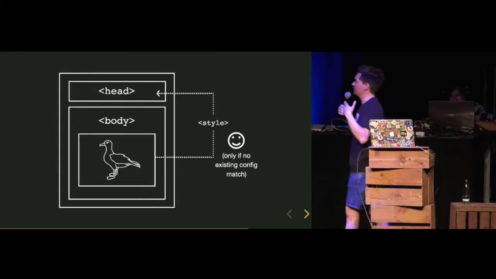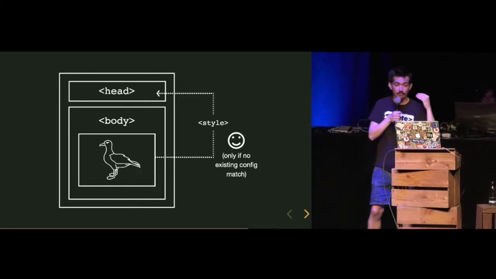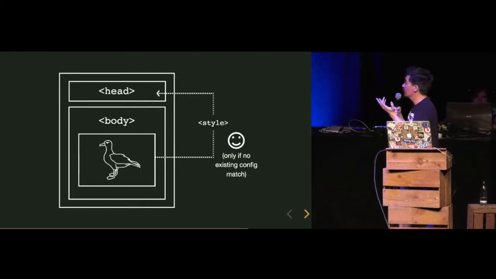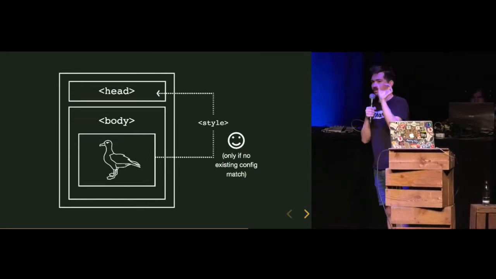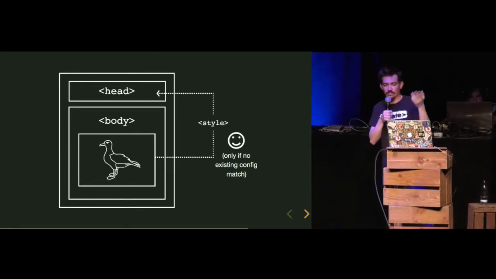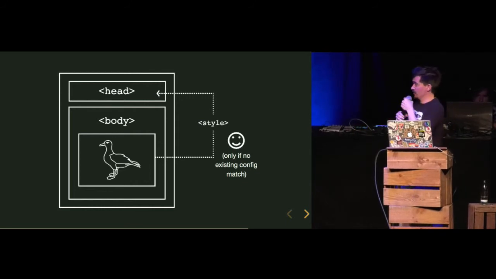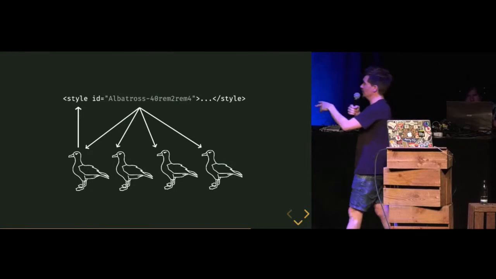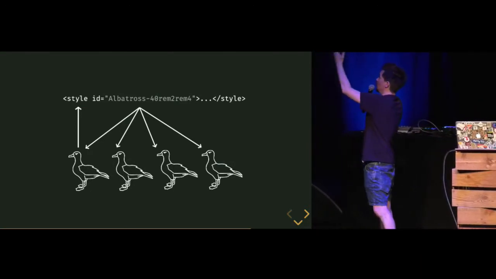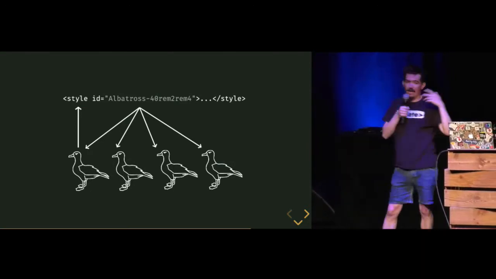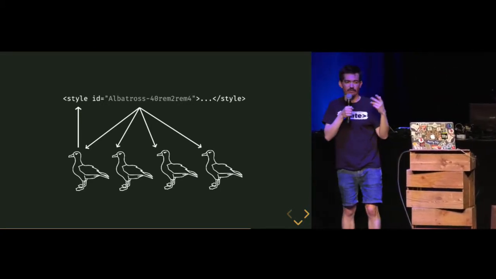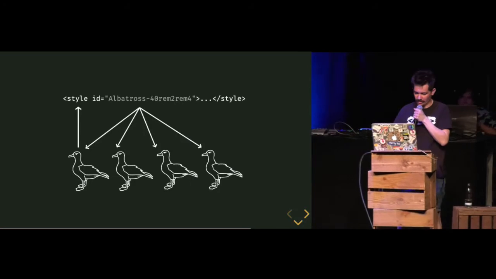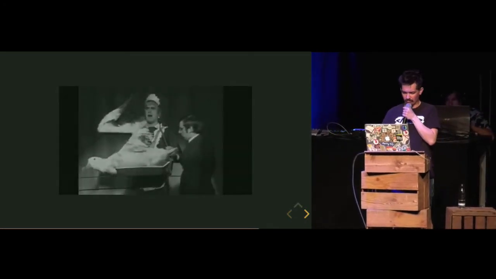The cool thing, or maybe an efficiency thing, is that it will only match if there's not already a style sheet which has that configuration, like that string, because the string is, of course, just made out of those values for my props. So the first albatross that is appended to the page will create the style tag, and then it will serve any other albatrosses with the same configuration, like with the same styling information. Or to put it another way, albatross!